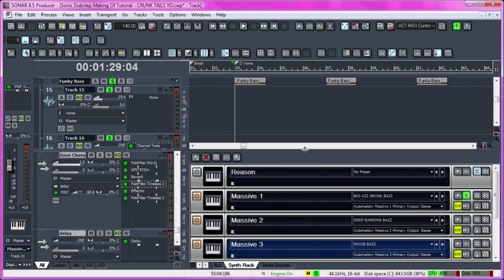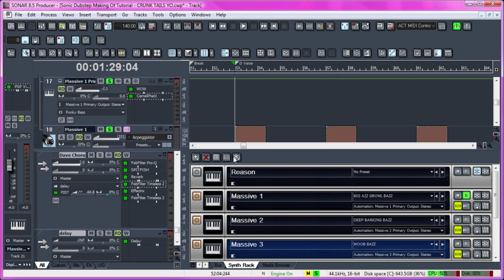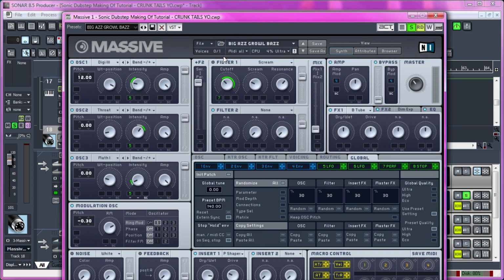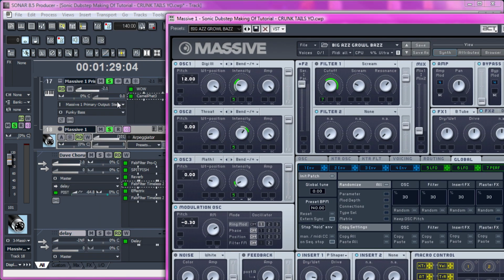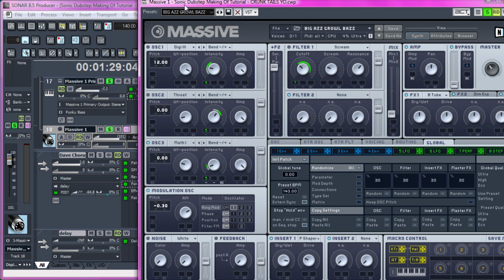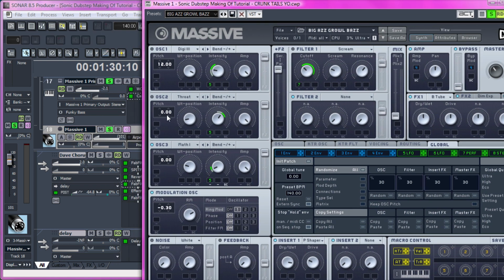The way I've made that synth, if we can find it, Massive one, convenient. Big air growl bass. I've got 3 different really nice sounds from the wavetables in Massive. This is obviously why Massive is ideal for dubstep and drum and bass and those kinds of big, scary, bass-heavy genres. It's because it's got all these really convenient sounds straight in there. They're a bit more interesting than conventional saw waves or whatever.